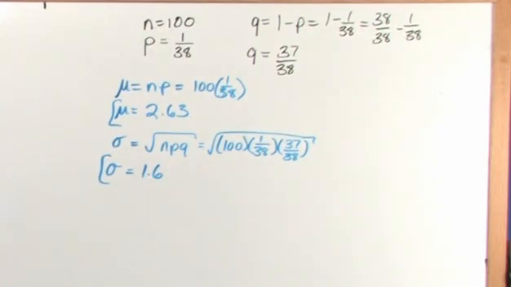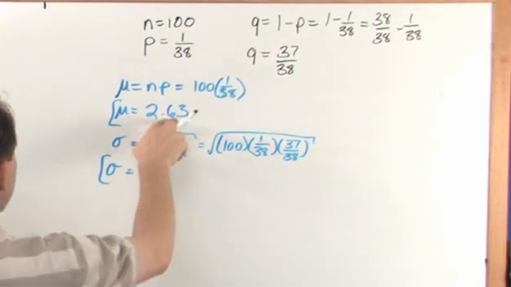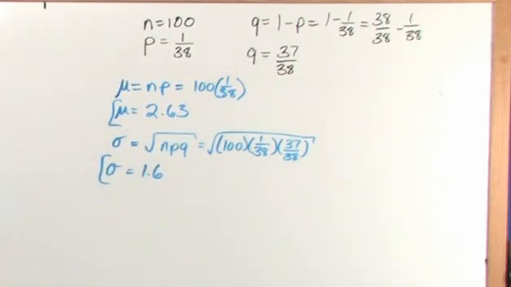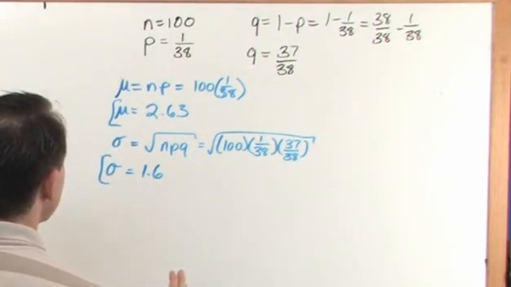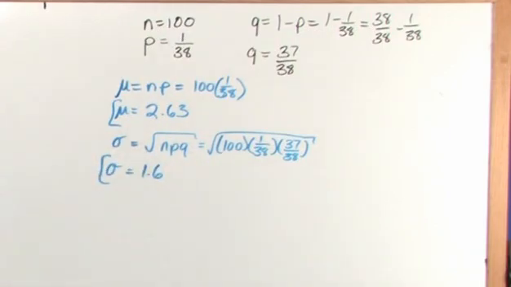So that really means that if I run this experiment a whole bunch of times with a whole bunch of people, 68% of the people are going to get plus or minus 1.6 around the mean. That's how many times they'll win. And 95% of everybody, if I run this experiment a whole bunch of times, is only going to win roulette plus or minus 2 sigma around the mean. That's what that means.